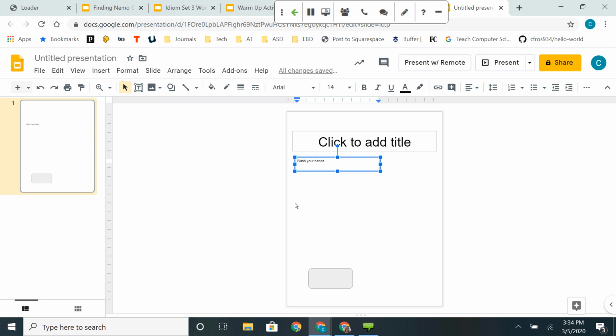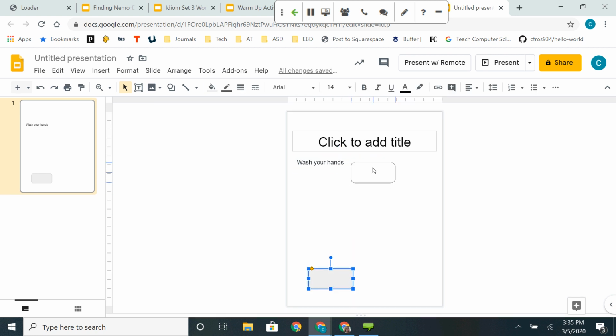Think about when you're working with a Google Doc, this whole screen right here will be Google Doc, so the writing looks bigger. When you're working with this, you're seeing the entire page in this size. So even though it looks really small, you'll notice this is a 14-point font. So for our purposes, I'm going to make it a little bit bigger, but be aware that you probably won't want to make it this big for your students.